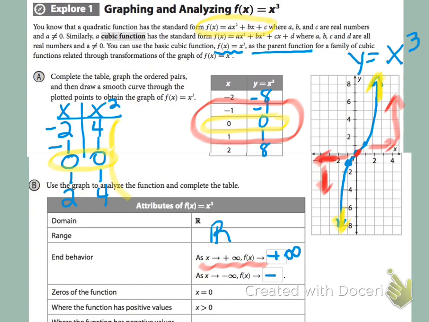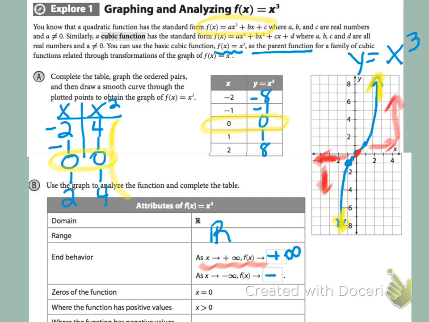And like with the quadratics, we usually could do it with just the vertex and a point on either side. We're going to do the same thing here, except we're going to focus on that 0, 0. It is not considered the vertex, because a vertex has to be a highest or lowest point. But it's kind of like the bend. It's like the bending point, okay? It's just kind of the little kink. Sometimes I call it the kink in the graph.